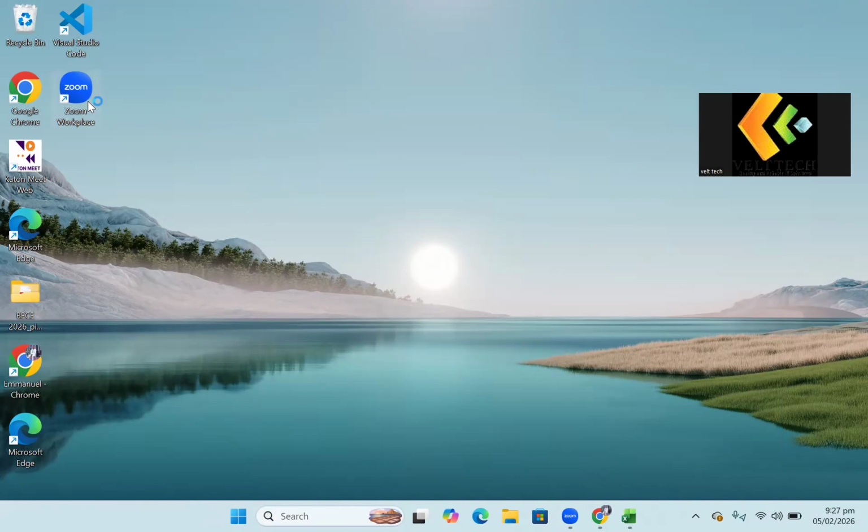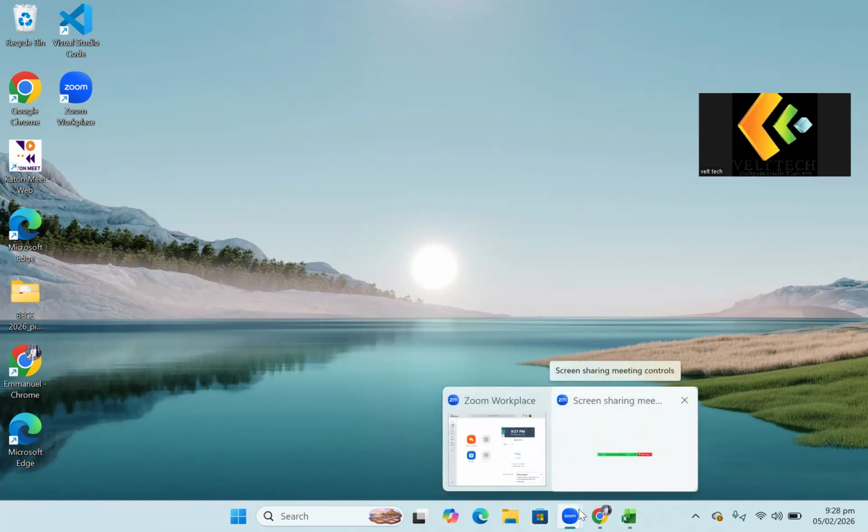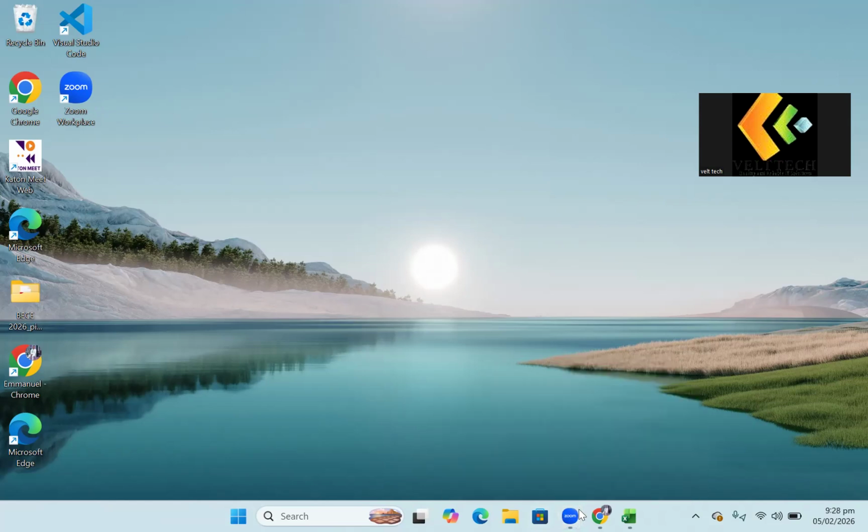The only thing is that we will give you the Zoom ID. Just click on the Zoom anytime your class is about to start. And then all we want you to do is to click on Join Meeting. Once you click on Join Meeting, it will ask for your ID and passcode, and then you join.